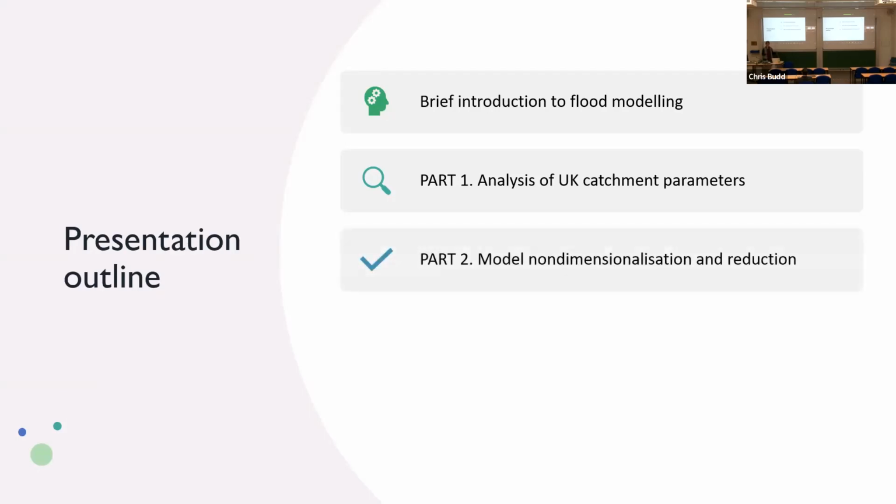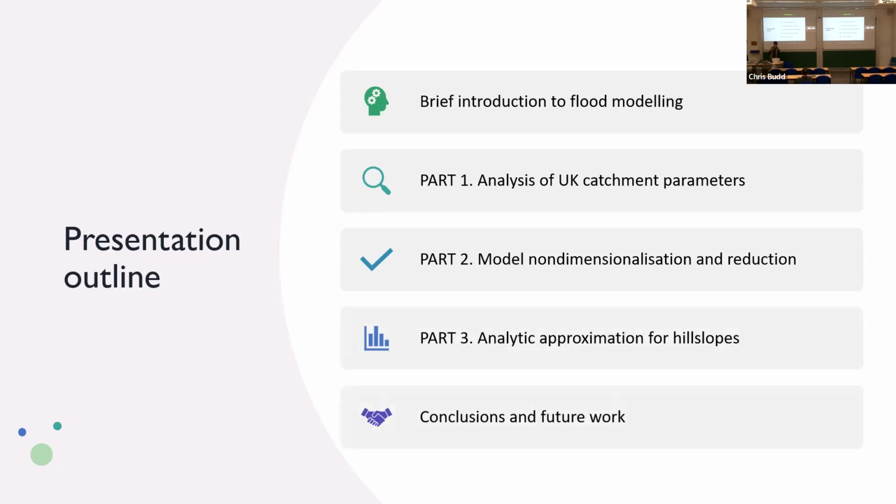And based on this analysis, based on data, we'll build a benchmark model, which will give us a simple model to work on, representing the complexity of real-world systems. And using non-dimensionalization and asymptotic methods, I'll show how we can reduce this model to simpler forms. And finally, I'll show you that in some scenarios, we can even find an analytic solution describing the hydrographs, like the one shown on the graph on the previous slide. And I'll finish the talk telling you a little bit more about possible future work.